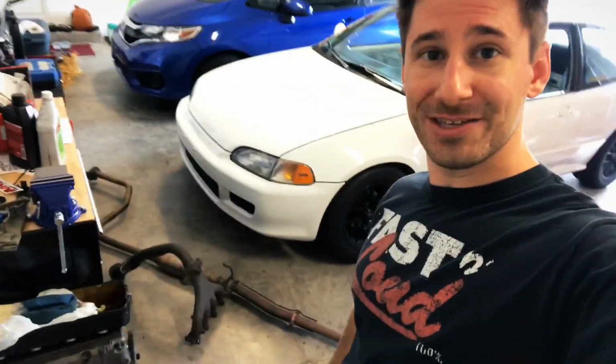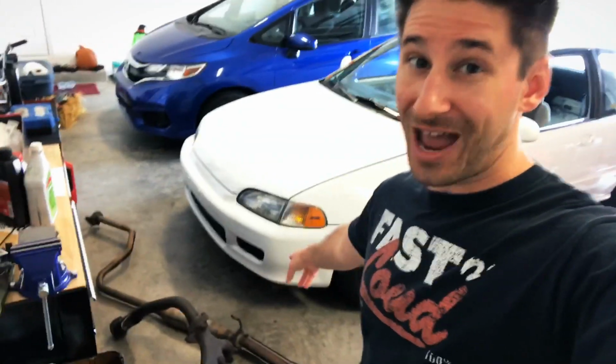So I took off the stock pipes and I put on the HKS system. Is there a difference in the weight? Well, I went ahead and weighed everything from all my stock pieces, which you see sitting there on the ground, which just happened to be those two, and I also weighed the HKS system.